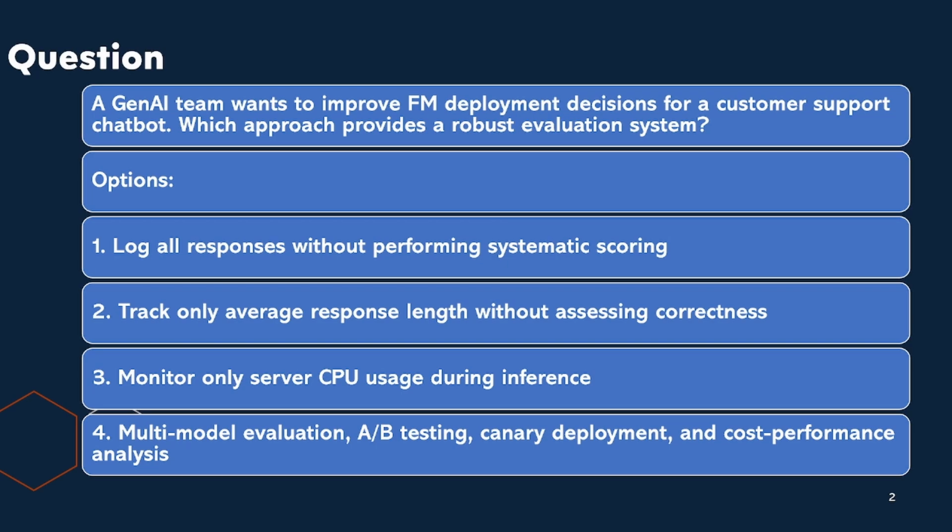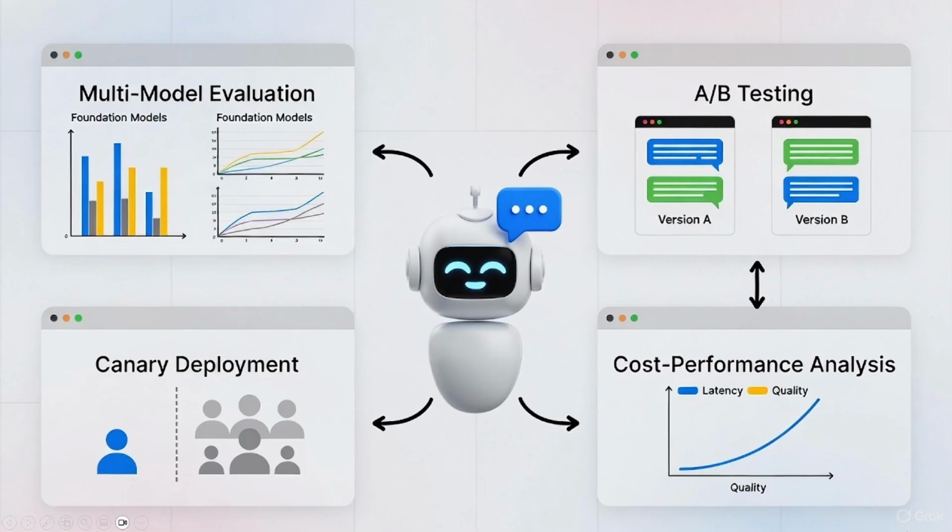Now, let's talk about option 4, because this is where things get exciting. This is the full professional playbook, the one that big teams actually use when millions of customer conversations are on the line. First, multi-model evaluation. You're not just trusting one benchmark leaderboard from 3 months ago. You're taking GPT-4o, Claude, Llama 3.1, Gemini, whatever. You throw them all at your real customer support tickets. Score them on relevance, empathy, factual accuracy, policy compliance, everything that actually matters to your business. Suddenly you know who the real champion is instead of hoping the blog post was right.